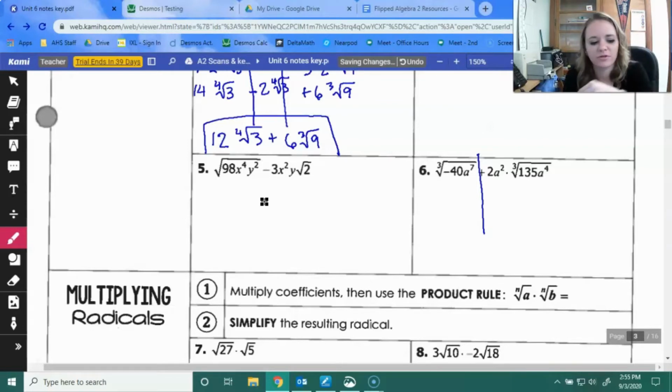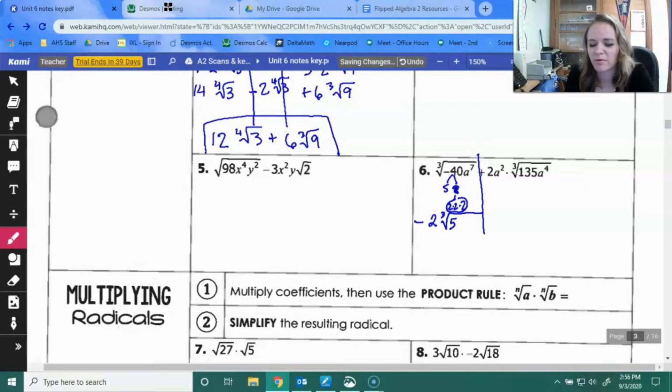So, let's start with the 3rd root of 40. 40 is 5 times 8, and 8 is, oh yeah, 2 times 2 times 2. Now, I'm doing groups of 3 that come out. And I know the negative comes out, so let's go ahead and pull the negative out. And then I have a group of 3, so a 2 will come out, but the 5 will stay. So 3rd root of 5. Remember, if a number breaks down, you no longer use it for your ending, just in case you may have forgot that. So I just had a single 5.